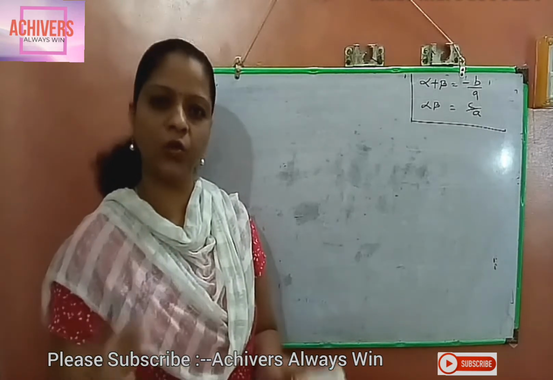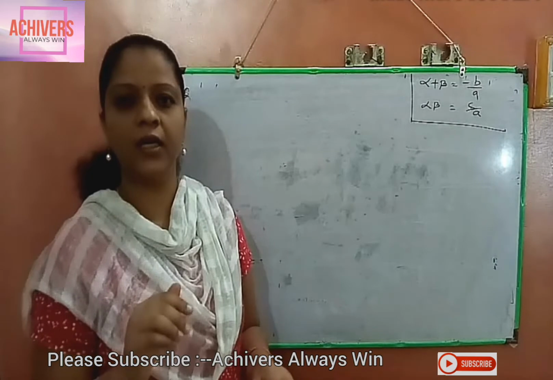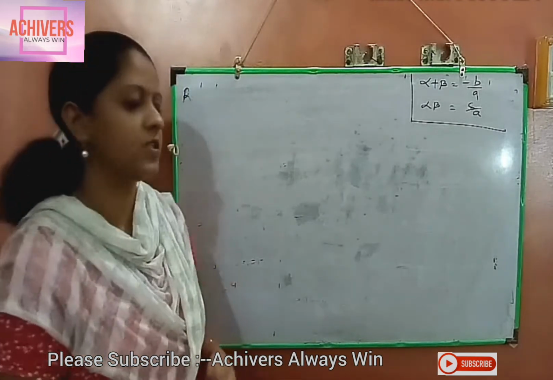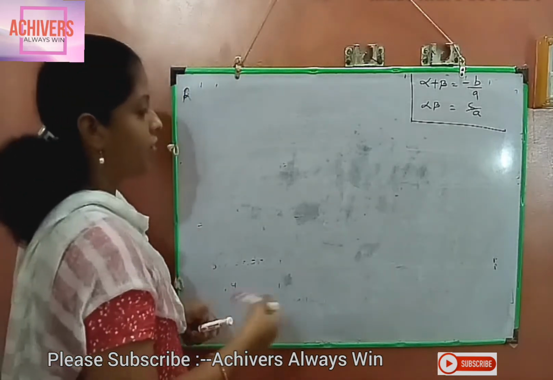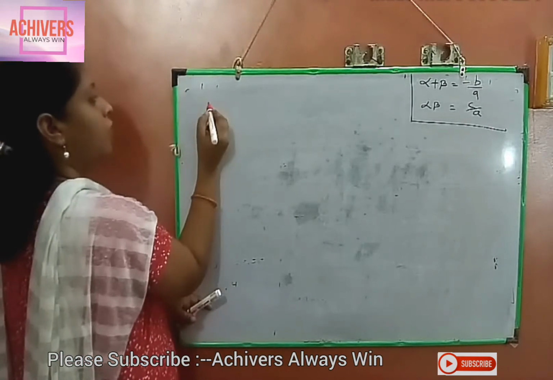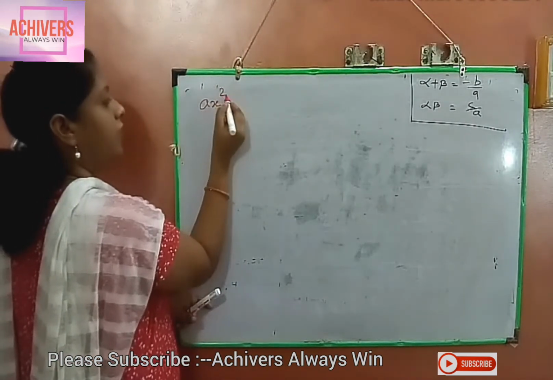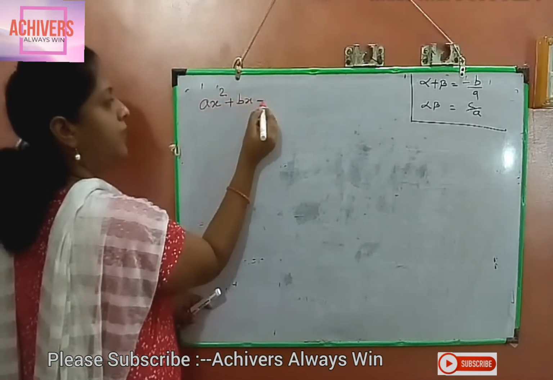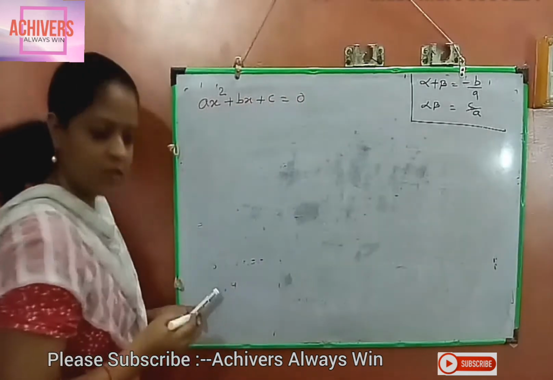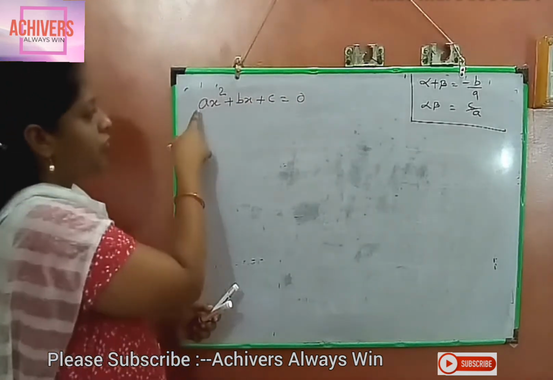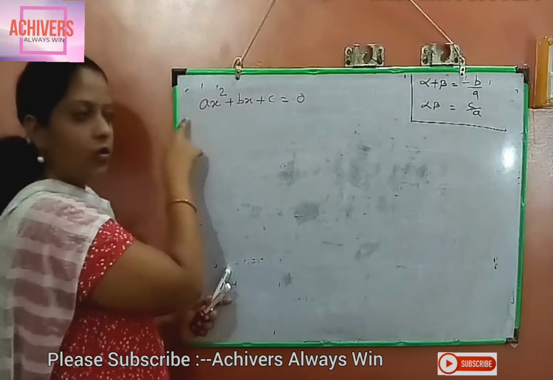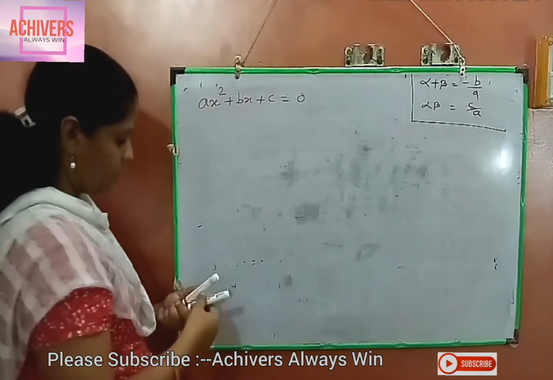We are given any two values, and we frame the quadratic equation. First, how can you frame this equation? To obtain the quadratic equation, we have the standard form of a quadratic equation, ax square plus bx plus c is equal to 0. Here the coefficient of the first term is a. Divide the whole equation throughout by a.